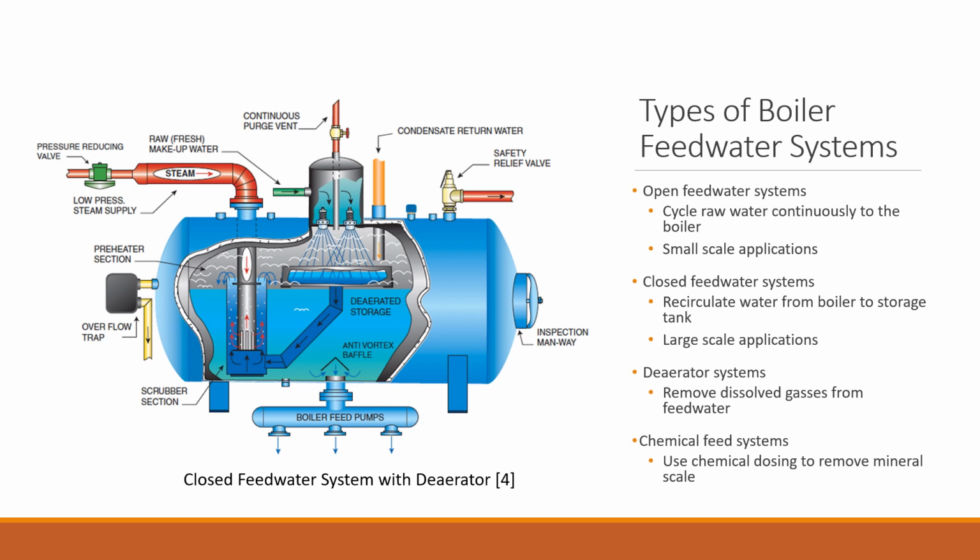A closed feedwater system recirculates the water from the boiler to a storage tank, reusing this water over and over again and only replacing it when necessary. This makes it ideal for large-scale applications. Added to these systems can be a deaerator system, which removes those dissolved gases from the feedwater like we talked about on the previous slide.